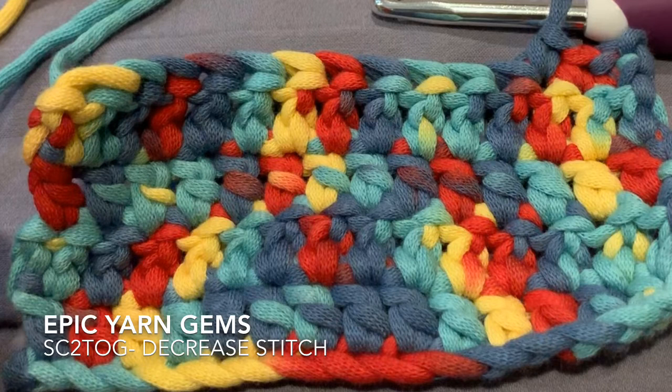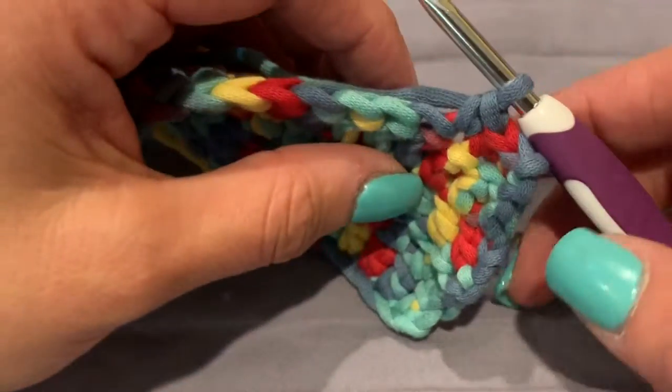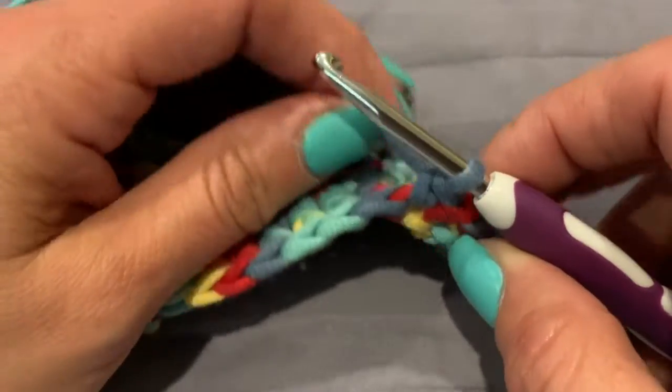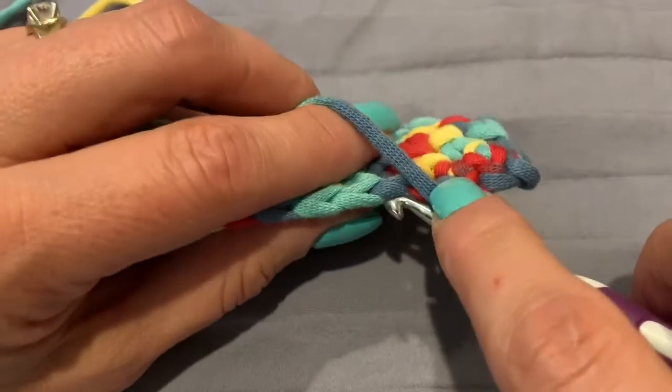Welcome back to Epicyarngems. This week we are going to do the single crochet two together decrease stitch. I'm going to start us off with a swatch here. I'm hopeful that you'll be able to see the stitches that I'm doing since I used a multicolor swatch this time.